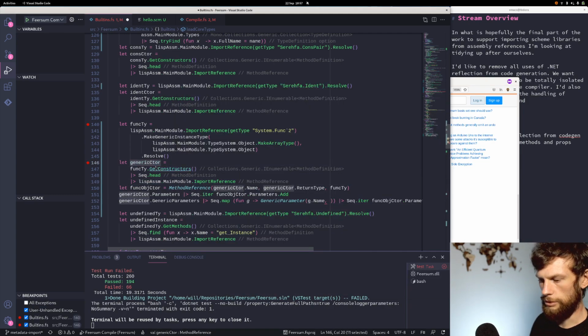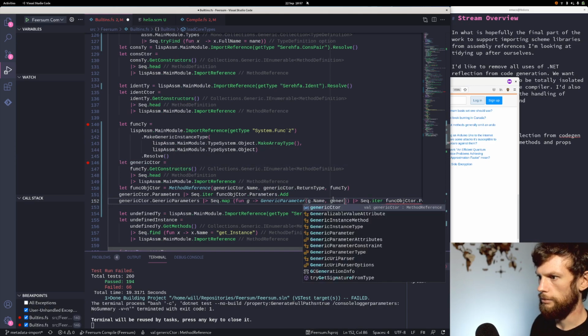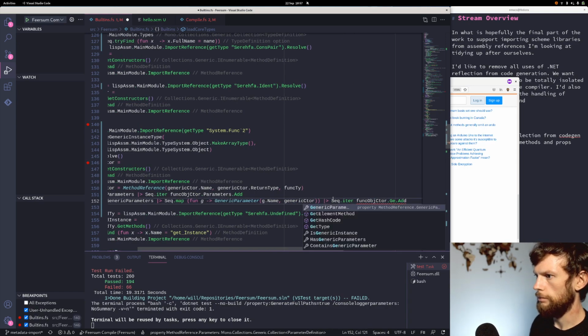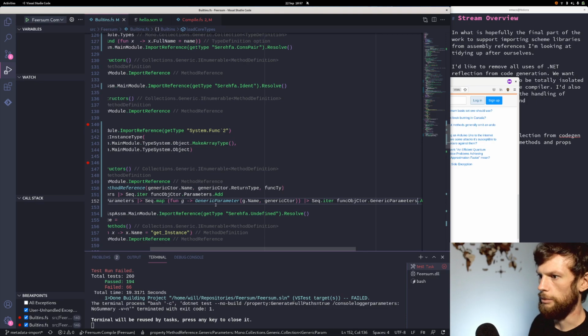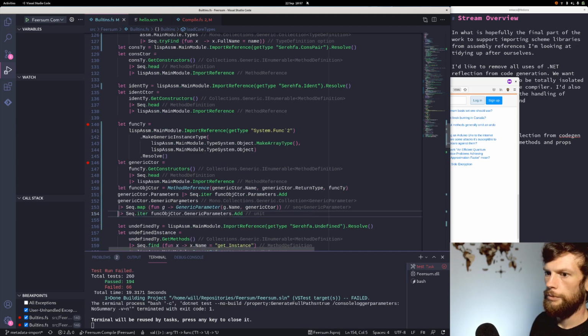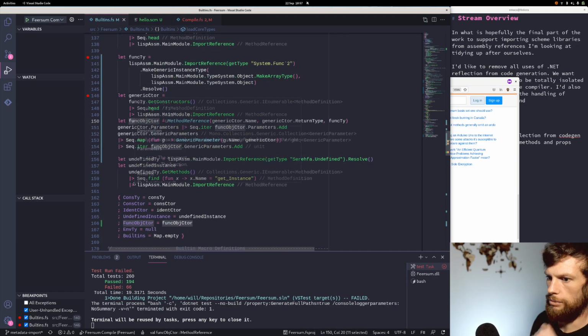This method, so generic Ctor. Oh yes, because we're attaching them to that. Then we add them on that. And that's starting to look like it's a long enough pipeline that we want to wrap it. Then that might work.